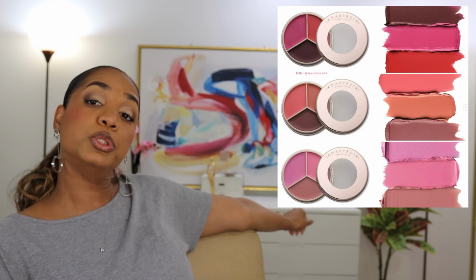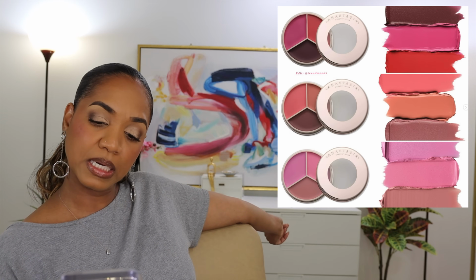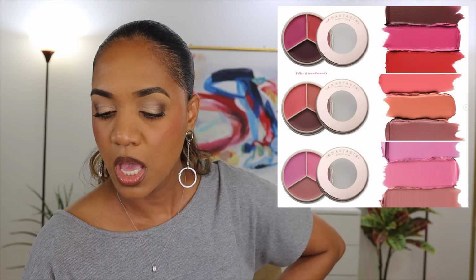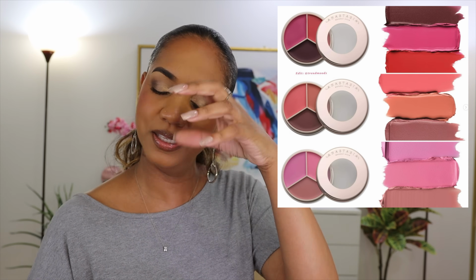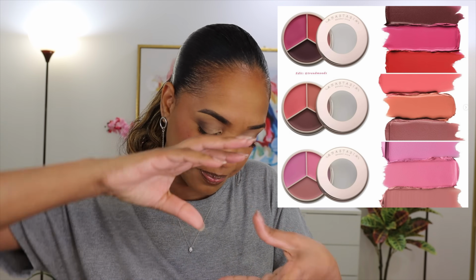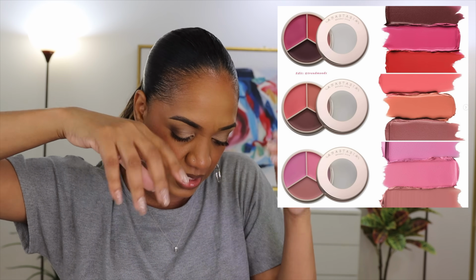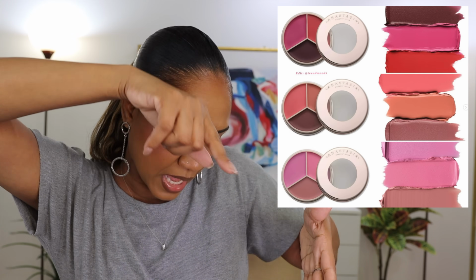Anastasia has released these new Magic Touch Cream Blush and Lip Trio. They look cheap. They look like they belong at Claire's. This doesn't look like Claire's makeup. This looks like, you know how you had face paints for stage makeup? She has a trio. It's a balm packaging similar to Danessa Myricks, you know the balm that Danessa Myricks has, but it's a trio. So it's sliced in three like a pie, with three.